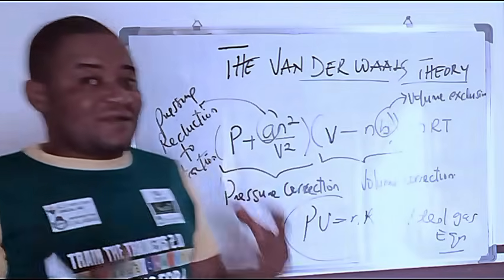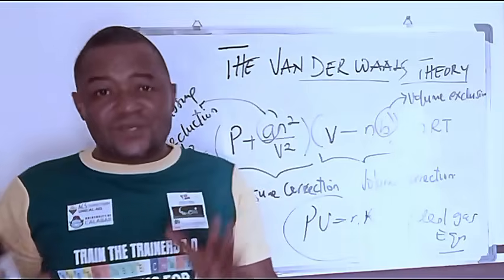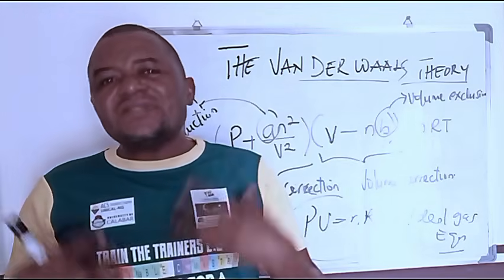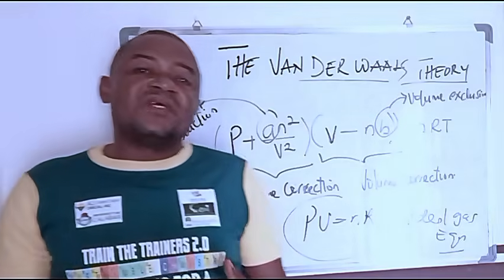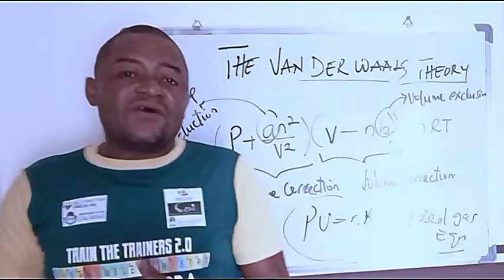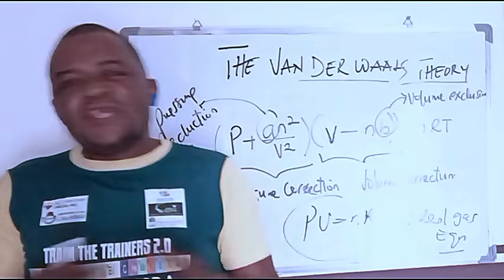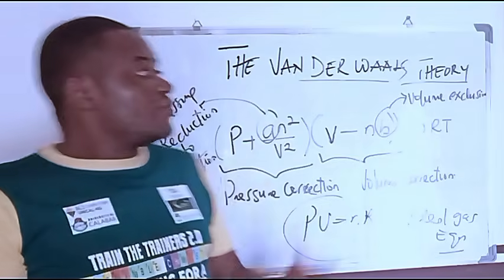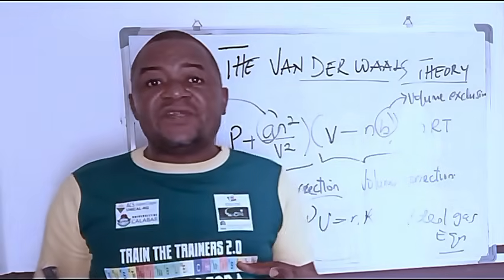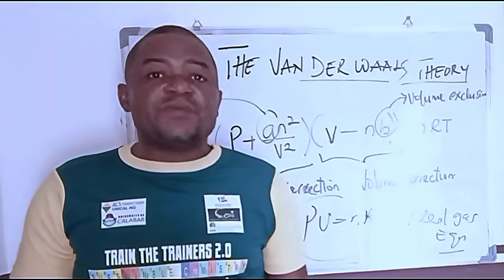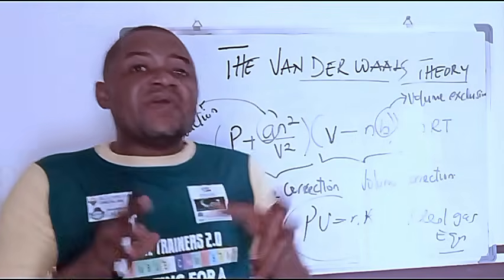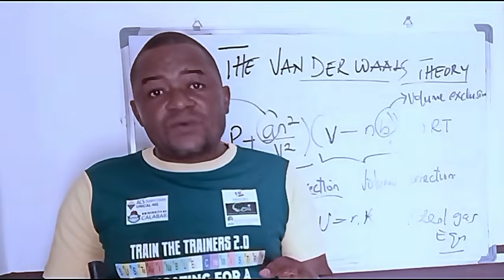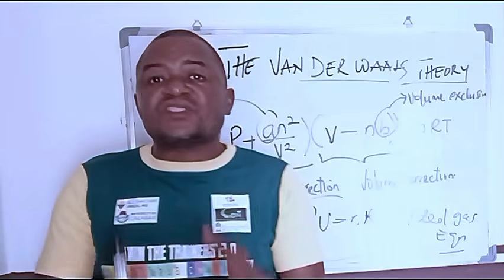Now, with all the understanding from the Van der Waals equation, the modification of the ideal gas equation was now able to allow for what? To allow for the determination of temperature at absolute zero. It was not possible to determine temperature at absolute zero for certain gases, even though the Van der Waals theory explains exhaustively its application in both gases and liquids, especially at critical points. But with the emergence of this Van der Waals theory and its equation, it was now possible for one to calculate or to determine temperatures at absolute zero.